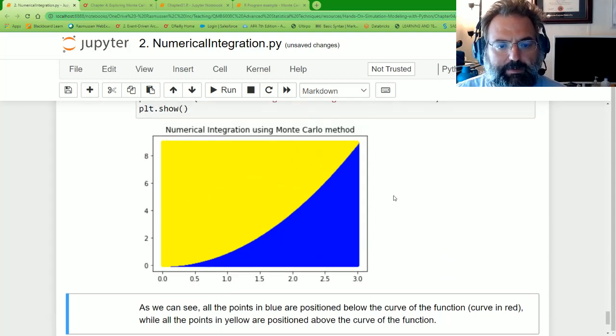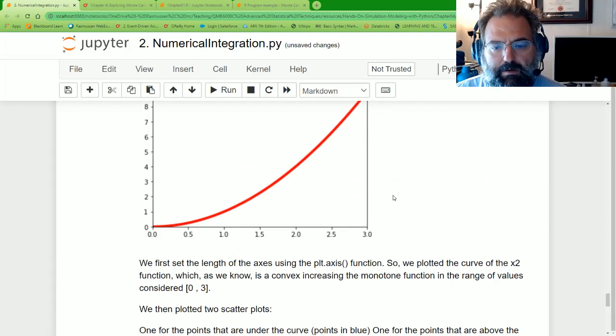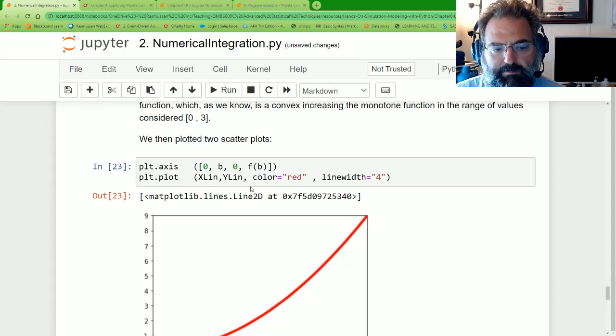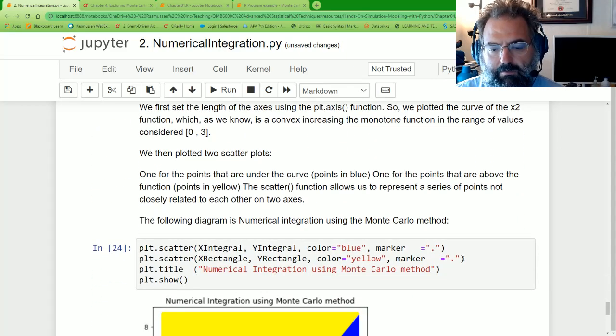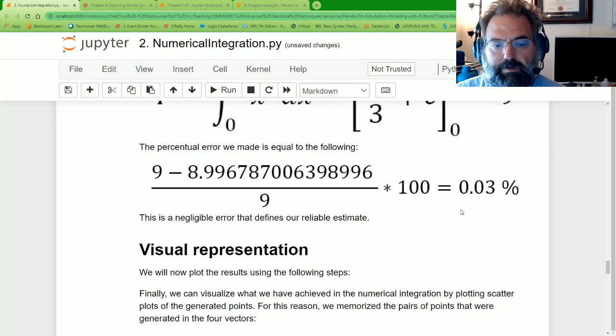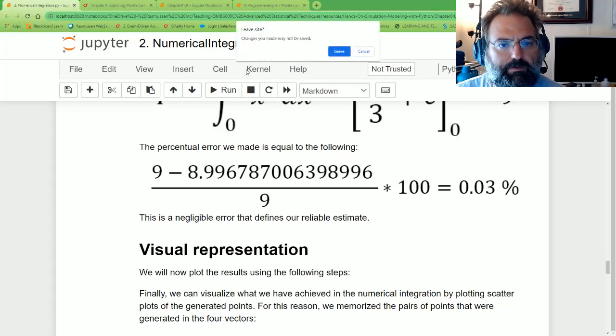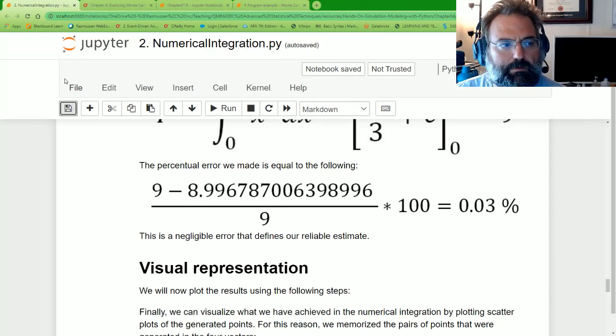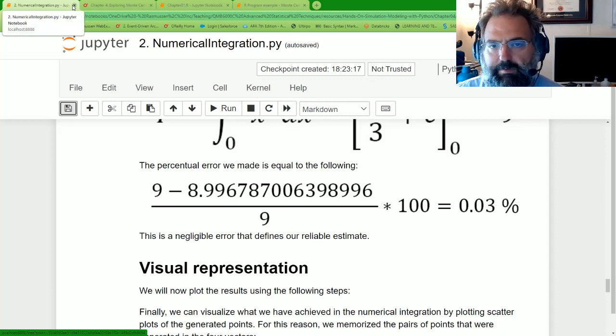So that's numerical integration. Again, not exactly 100%, but sometimes 3% error, or was it 0.03% error? 0.03% error is close enough, right? And that's where these sort of capabilities come into play, whenever you can't do the real thing, so you approximate it, but the approximation is really close.